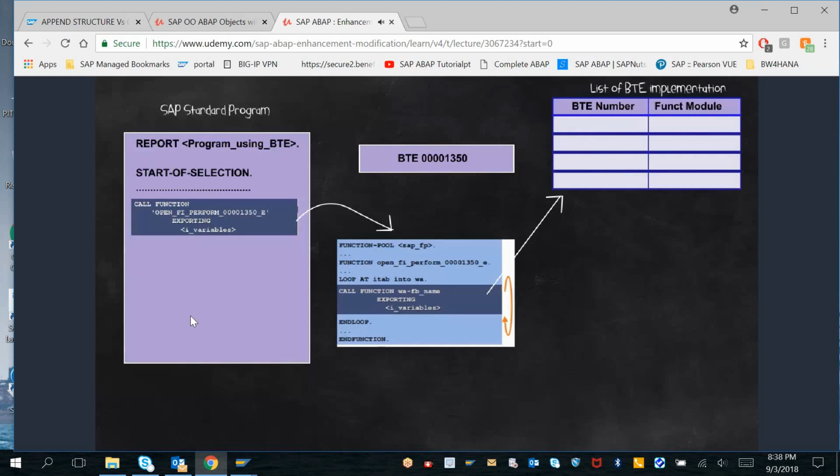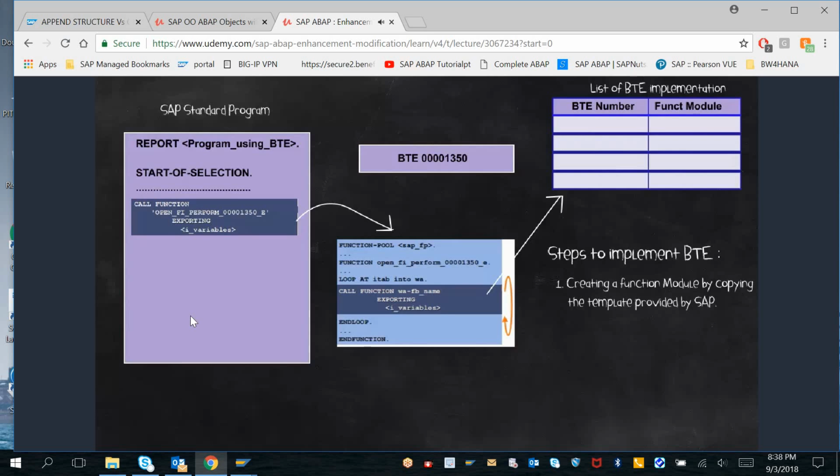When the program is run on the customer side, the program will execute the standard logic. And then when the customer needs to enhance this program using a BTE that is defined by the SAP developer, the customer creates the implementation of the BTE by creating a function module.